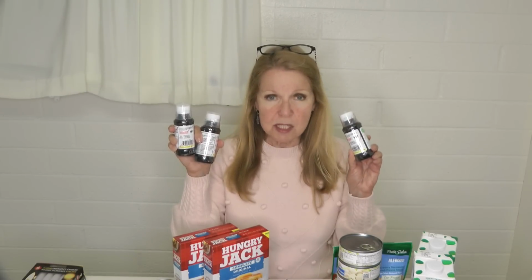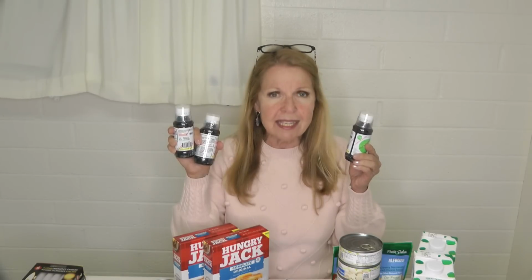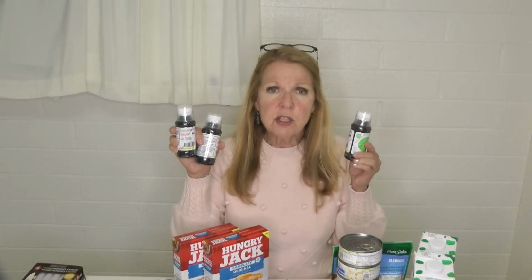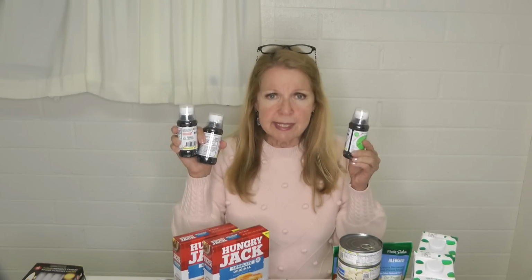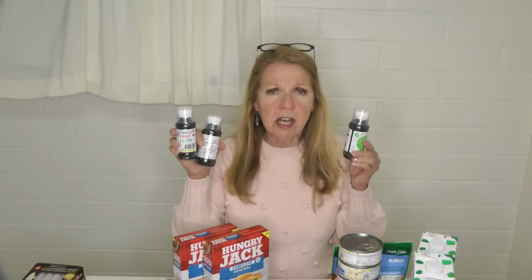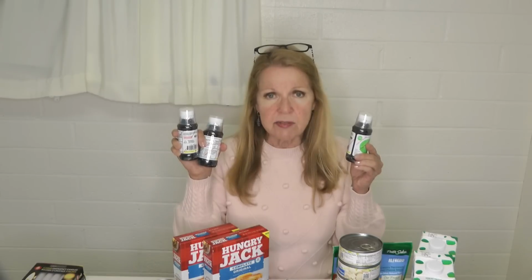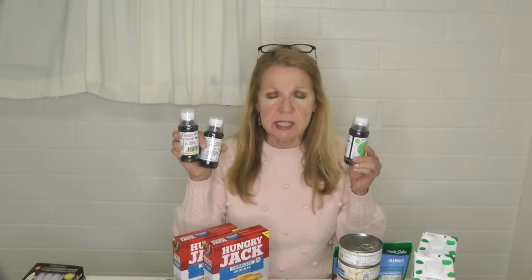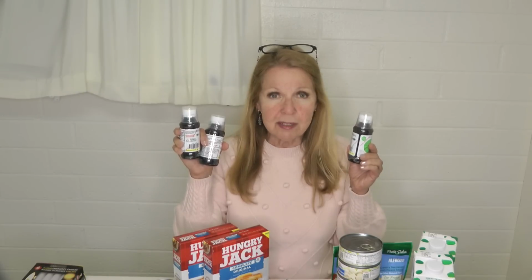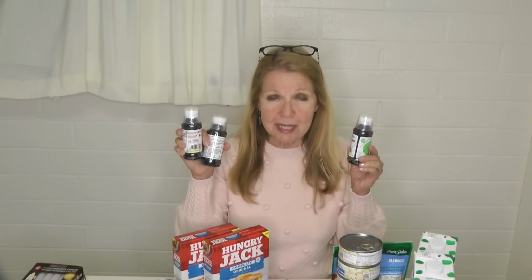I was glad to see the cough syrup at Dollar Tree. I like the small bottles. I think they're a good size. Cough syrup has been out of stock even in regular stores. You can go into any kind of a pharmacy or the drugstore section of a store, and a lot of the remedies for coughs and colds and allergies have been out of stock. That's been problematic off and on for the last few years. So I was glad to see the little bottles back in stock at this Dollar Tree because I haven't seen them a lot of places.